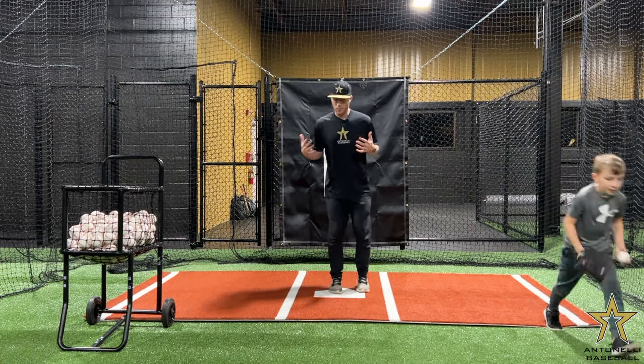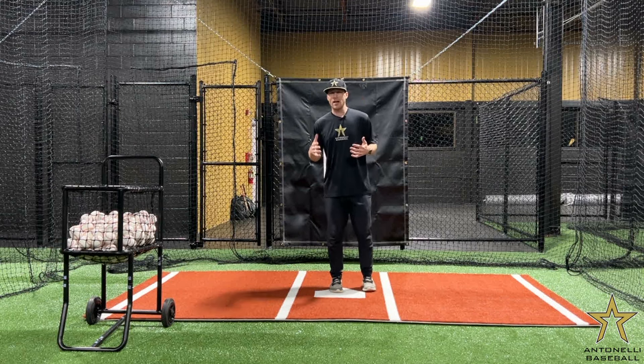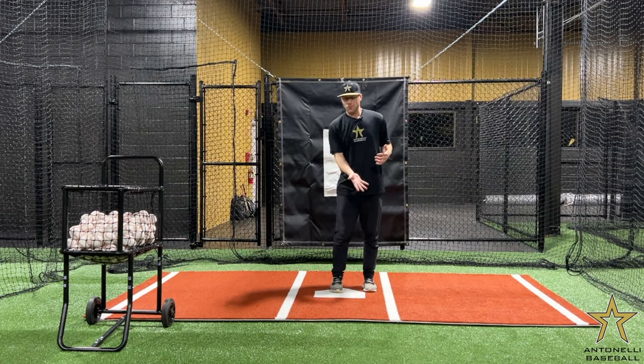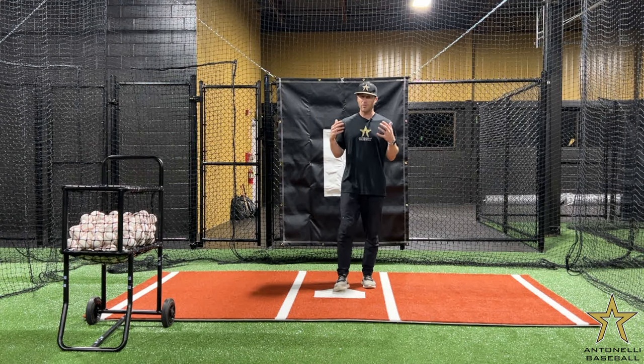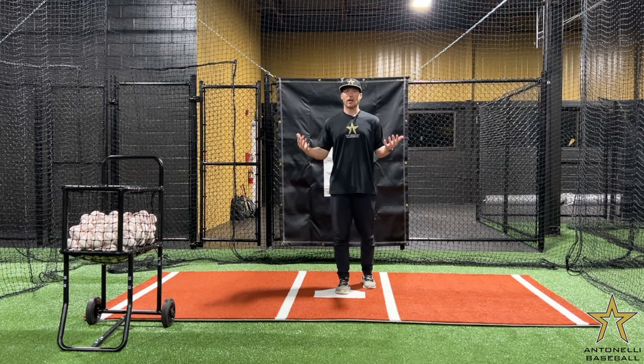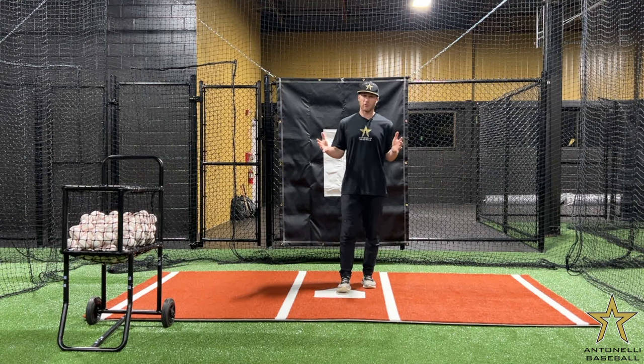The way, you know, you're balancing on one foot, right? They're working their glove around. They're going fingers up, fingers down. You're working on all real fundamental skills for young players. And then from there, you can get them throwing. You can get them moving around and running. So we'll talk about those drills in a little bit.